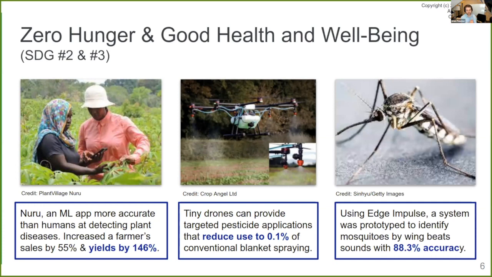Another interesting one is against mosquitoes. There have been some prototypes that have found 80+% accuracy of recognizing mosquito wing beats. There was one project that I saw that was really cool where they put this little device in a pond. And when it heard the mosquito wing beats and realized that it was laying its eggs, it had a little agitator that would spin and cause the water to shake.